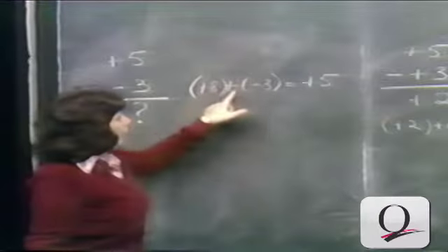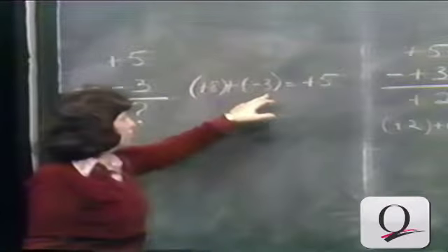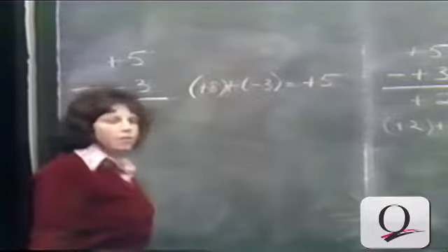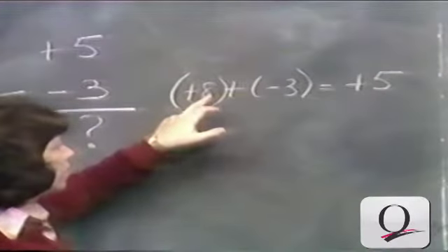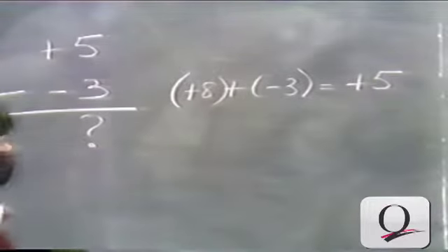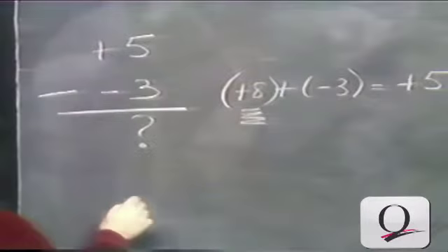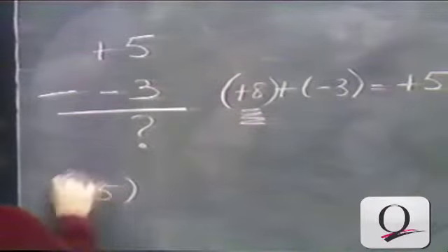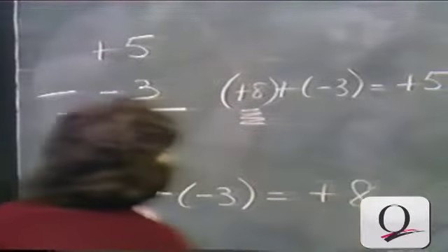Plus 8 and a minus 3. We will be adding numbers with different signs. We forget about the signs. We have 8 and 3. We take 3 from 8, we get 5. The larger number was the 8. It had a plus sign. The answer has a plus sign. Okay? This must be the answer to this problem. Plus 5, take away a minus 3, must give you plus 8.